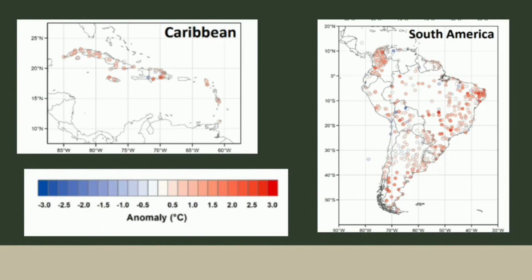Despite being cooler than recent years due to the influence of a moderate La Nina, temperature continued to rise in Latin America and Caribbean. So, the warming trend continued in 2021 in Latin America and the Caribbean region.